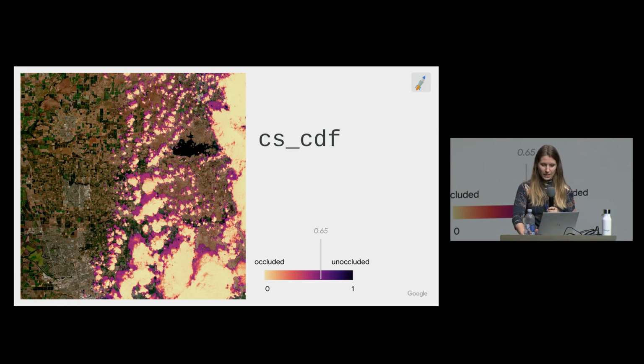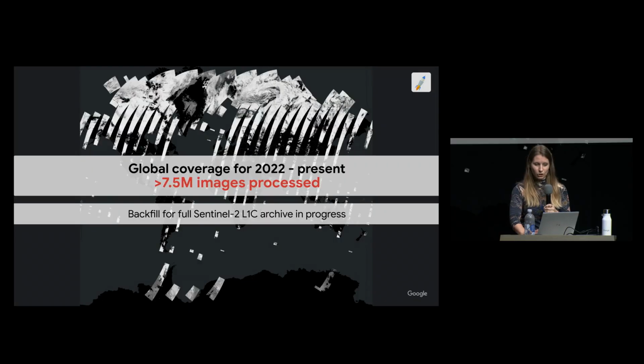Again, thresholds being tunable. So we are launching an image collection where the cloud score images have these 2 bands. And as Rebecca mentioned, we have processed back to the beginning of 2022. So that's over 7.5 million Sentinel-2 assets. This has been a big lift. We're doing all the ML so that you don't have to.